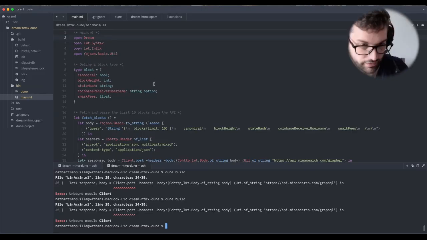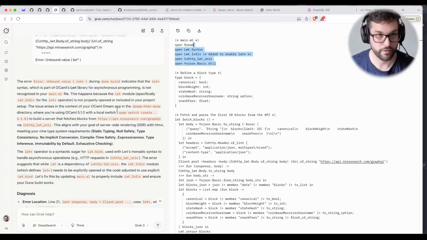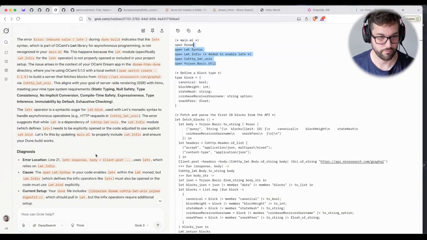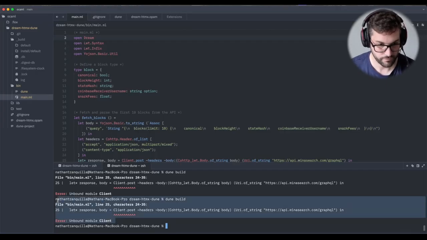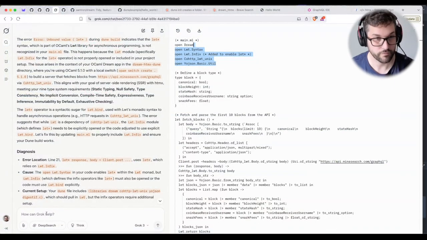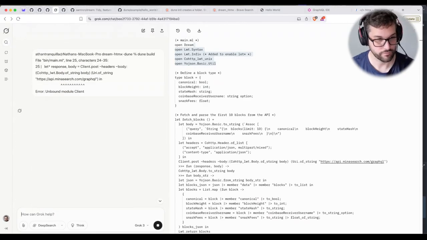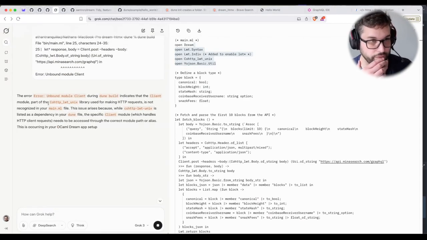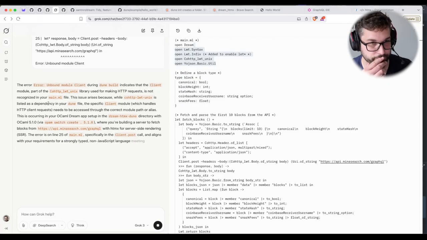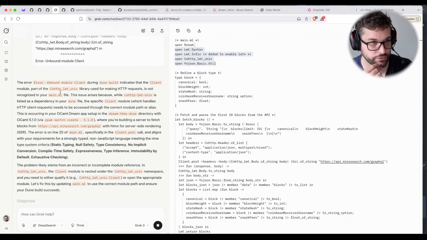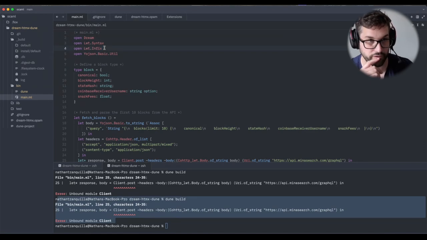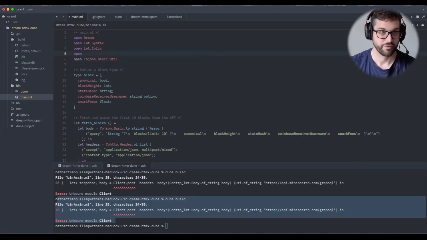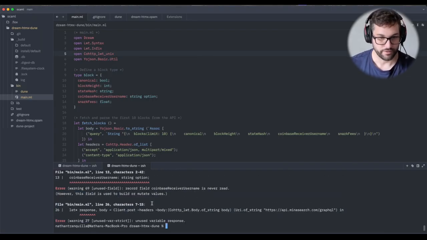So I must be missing a library. I don't remember downloading a client module. It's part of the co-HTTP LWT. Oh, yep. Okay. Great. So let's build that.